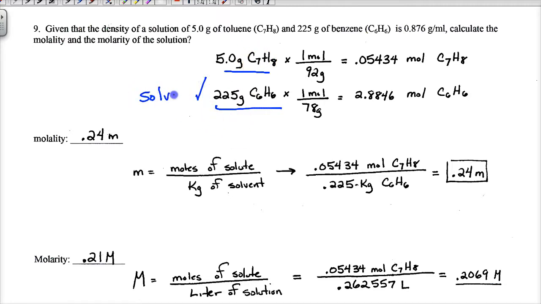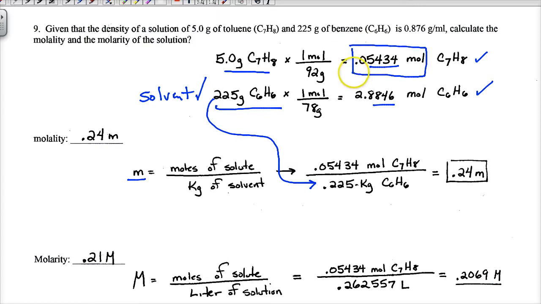Okay, these are both miscible in each other, but the one in higher amounts is your solvent. Okay, so the benzene, I convert to moles. The reason why is I'm going to need them in different parts. Molarity, let's do molality first. Moles of solute, kilogram of solvent. So I'm going to take my grams of my solvent and convert to kilograms. And I need my moles of my solute, which is the smaller quantity. So again, if you're given two values of two liquids, who's the solvent, who's the solute, it's the one in greater quantity we call the solvent. And we get 0.24, pretty easy stuff.